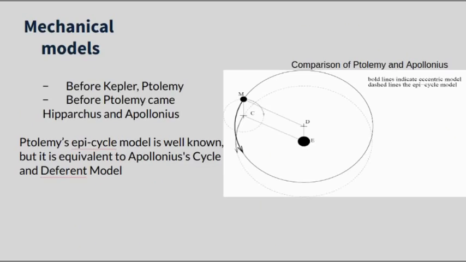Now, there was an equivalent model, the deferent model, which instead of having the Moon moving in a circle around this point here, you had the center of the Moon moving in a big circle, and the center of the Moon's orbit, the deferent, rotated around the Earth. But geometrically, these are both equivalent, and you get the same results.